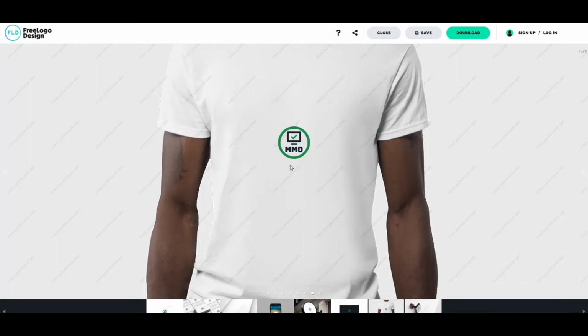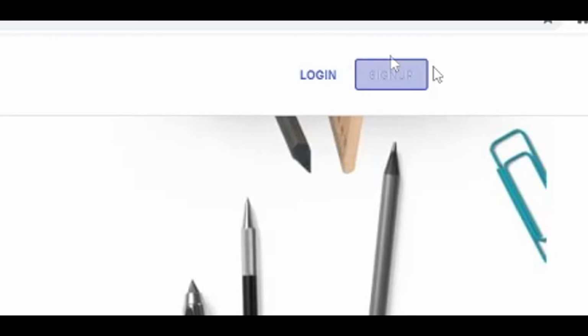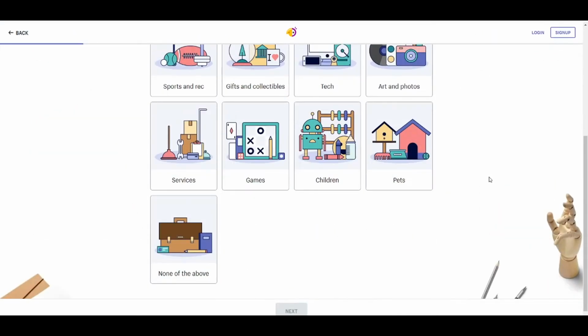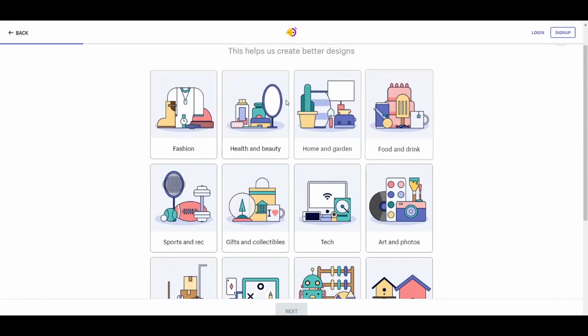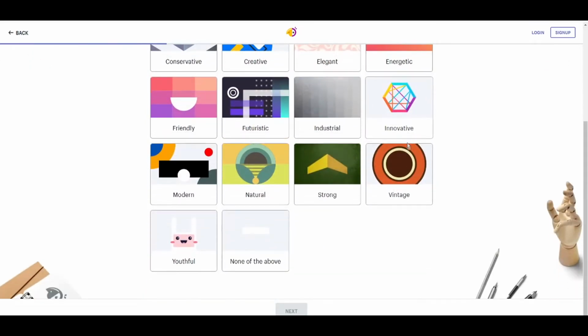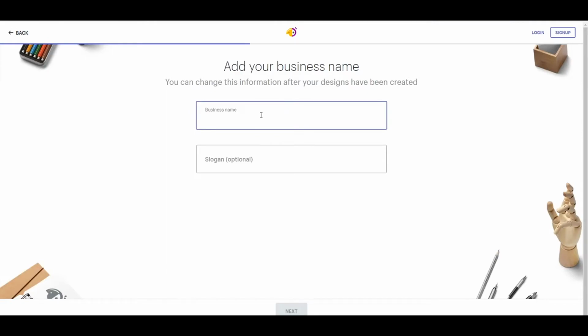So for the second website, it's pretty much the same as the first one. You'll also be doing easy logos that you need like 2 or 3 minutes for creating. We will now go to a sport logo. For example, we will make a football club MMO. You can choose which type of logos you like the most. Do you like minimalistic logos or whatever?